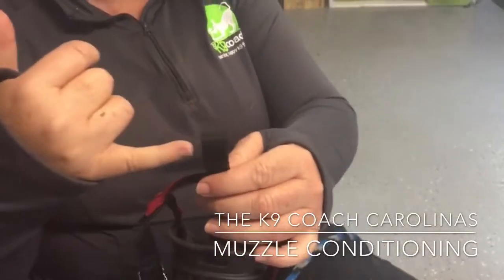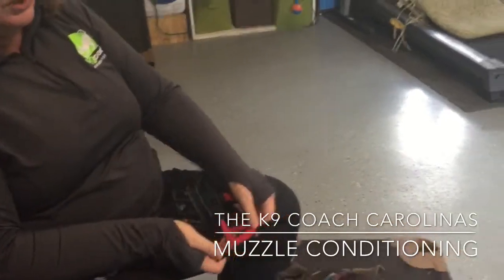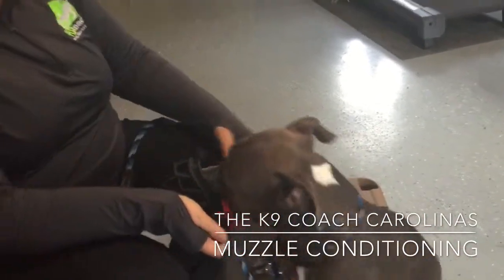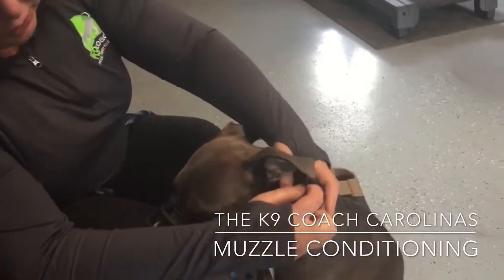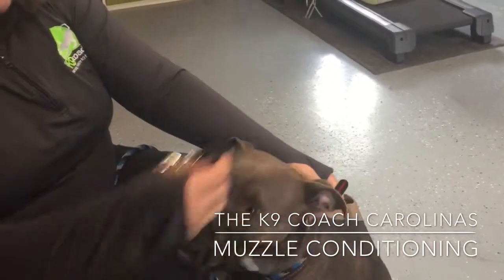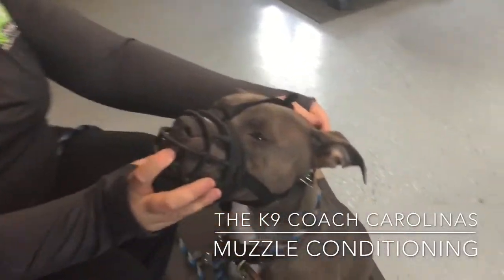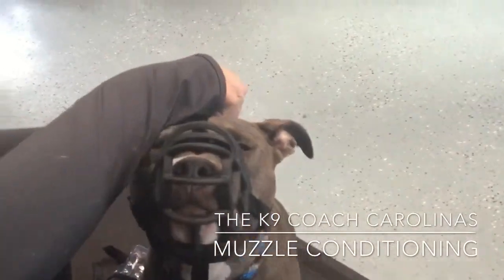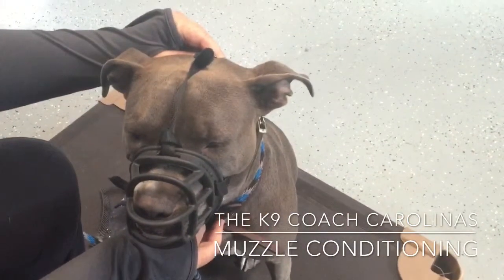So their regular collar. This would be configured where her collar is attached. This goes on. This straps behind her. Poppy, you're accepting this super well. And then this part comes over the snout, over the top of the head, and clips back to itself. So that makes it much less likely that she can pull it off.